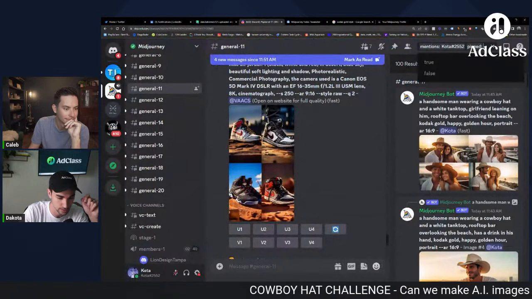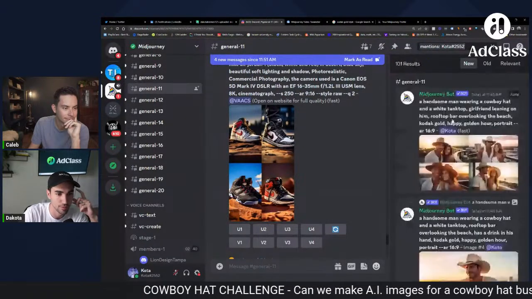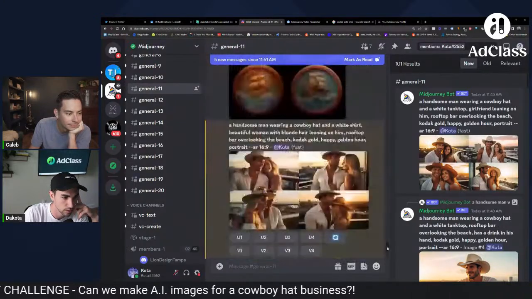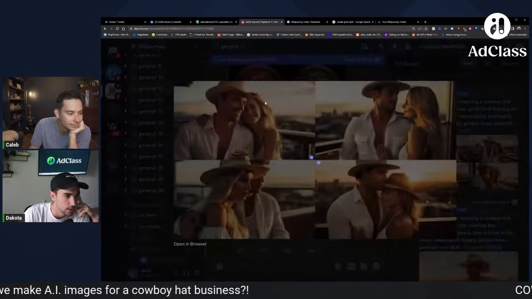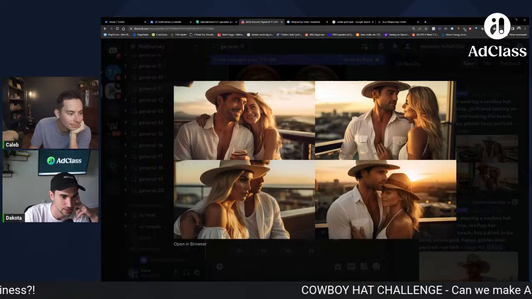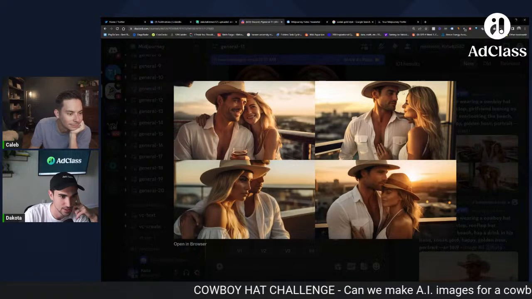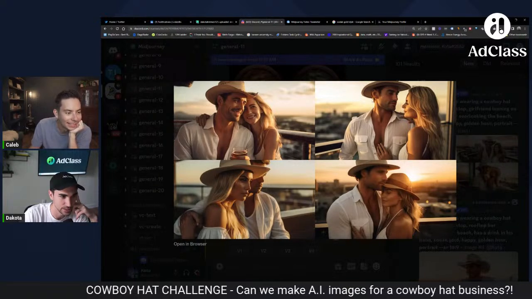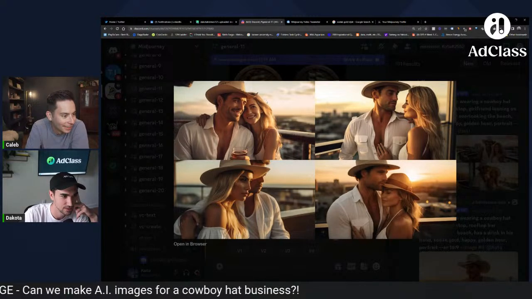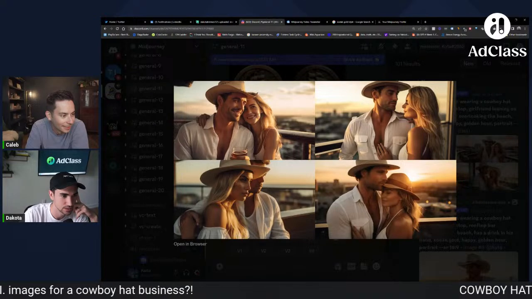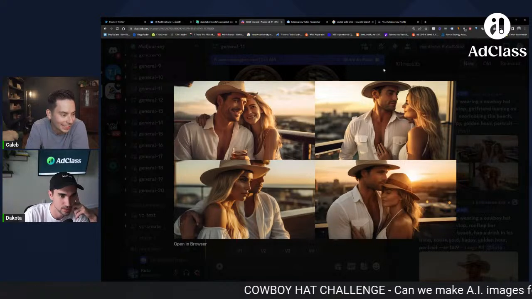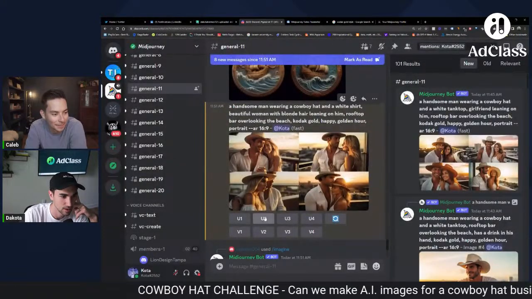All right, cool. Let's see what it came up with for our final go round. Here we go. Oh yeah, I think we got the hat switched up on this one. I think this one is pretty dang good. Yeah, that top right one is good. A little bit cut off. Maybe need more of the hat. So what if we zoomed out on this one? I feel like zooming out on the top right. Yeah, because I was going to say the drink still feels like it makes it.